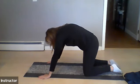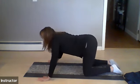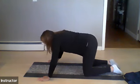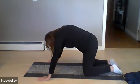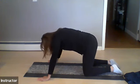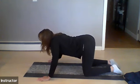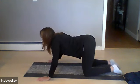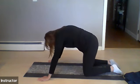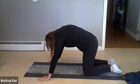So we're up, and then we come down, squeeze those shoulder blades together, head up, and round, shoulder blades away, head down. And one more time here, shoulder blades squeezing together, looking up. And then same thing, squeeze, pulling those shoulder blades apart, head comes down.